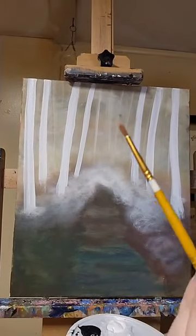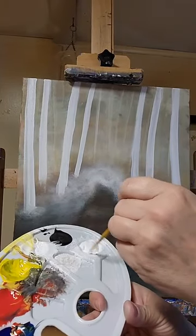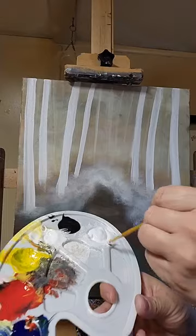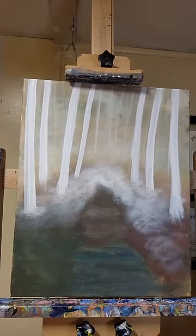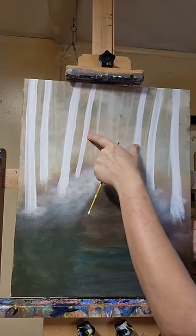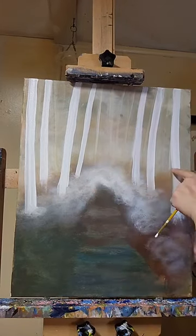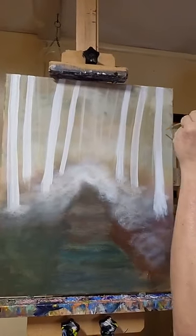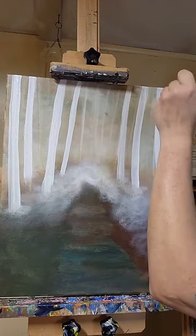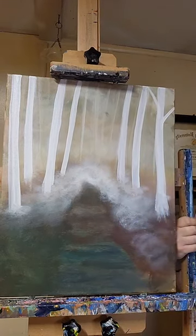All right, so I'm taking my round brush, and I have some water in it, and I'm going to make my white paint nice and loose and thin. I'm going to follow along my trunk, and then I'm going to pull out to make branches. I'm going to use nifties for these guys back here. But there's branches on this guy, so I'm going to follow along my trunk, and then pull out. Nice, loose, thin white paint.